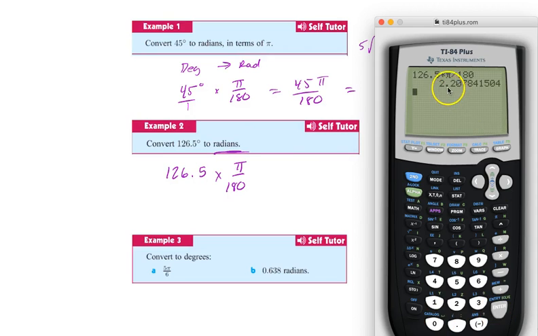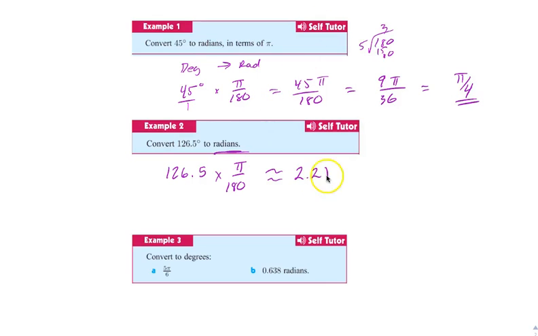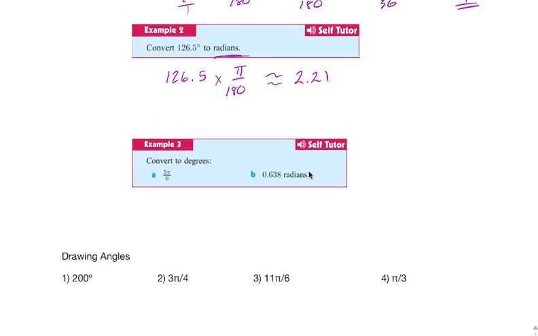We get our answer, 2.2074. We generally do 3 sig figs in IB, so 2.21. So it's approximately 2.21. So that's how you convert. And I notice it doesn't have a degree sign, so when I see that, oh no, it's a radian. It's not a small degree, it's a radian. And that's actually kind of big. It's probably like two thirds of the top half of a circle.